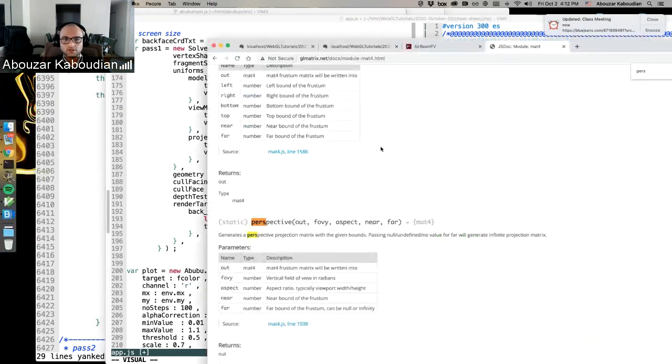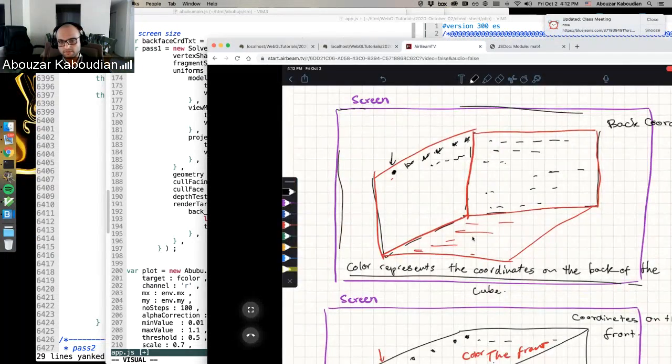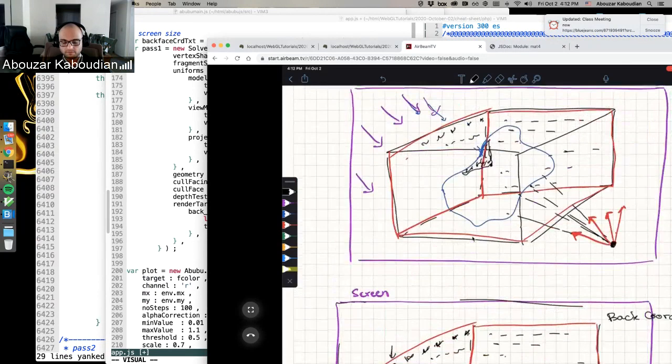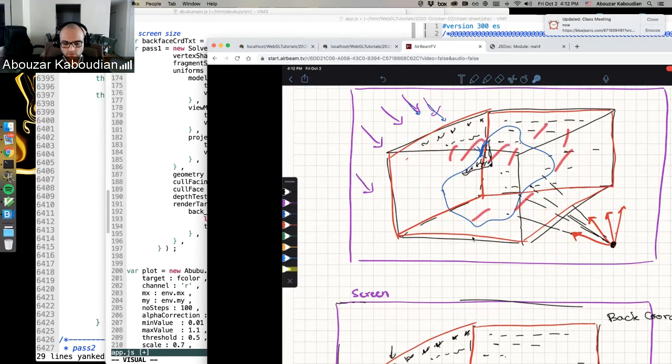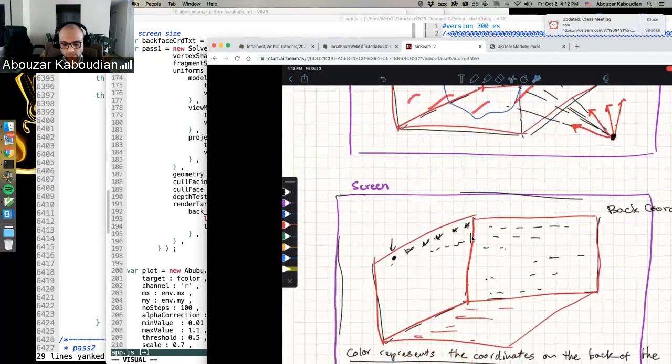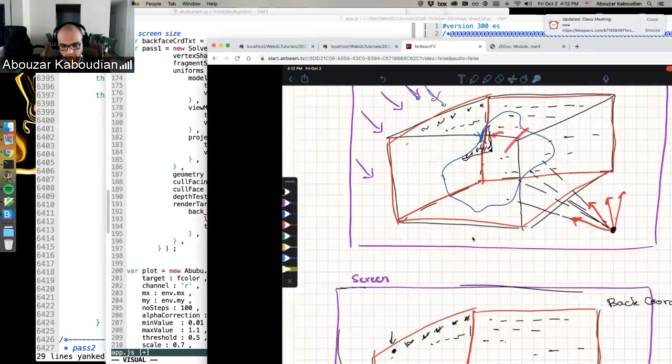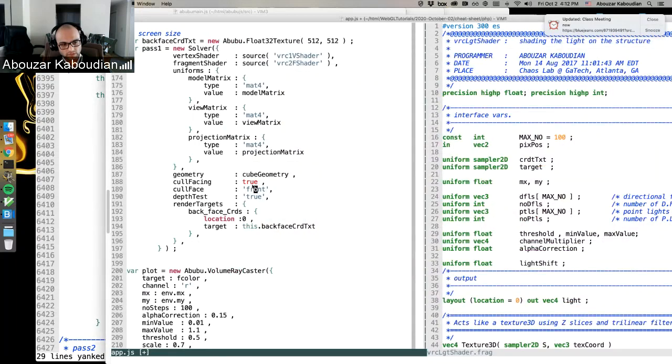So this section in here where I was explaining that I was going from this picture here, and I wanted to ignore whatever surfaces were in front of me, and I wanted to just look at the back surfaces. What I was doing is I was culling the surfaces that were in front of me. So I'm just going to remove those surfaces from the view. So that cull facing is that part that I talked about. So I'm facing the front.